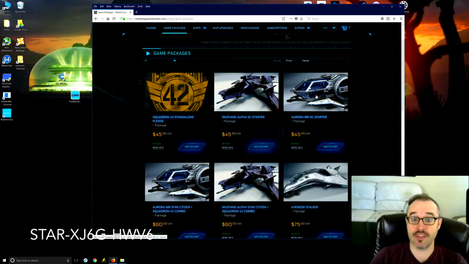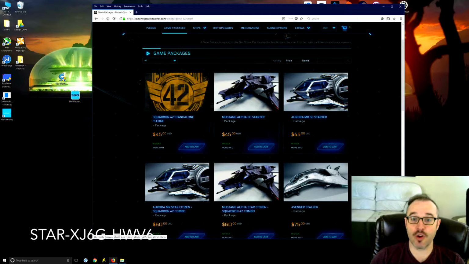Here's a couple of things you need to know. In the game, there's lots of different activities and lots of different stuff you can do. The Mustang Alpha has weapons and a cargo hold, but it has no bed. It's going to be much more maneuverable, and a little more focused on the fighter side of things. The Aurora has some weapons and cargo hold and a bed in the actual cockpit of the ship, but it's going to be a little less maneuverable. It's going to be focused more on hauling cargo than it is on getting into the fight and staying in the fight. They're both still very versatile starter ships.